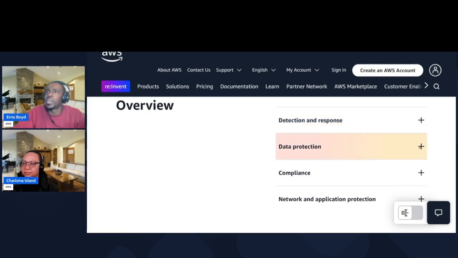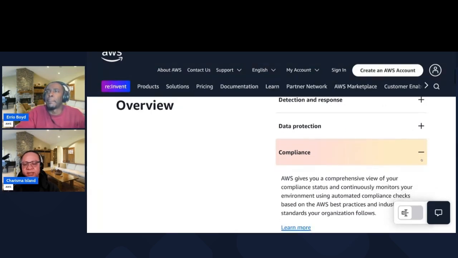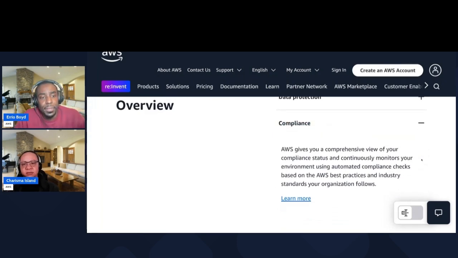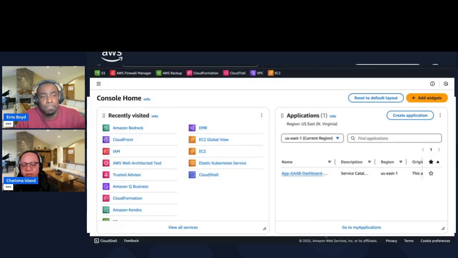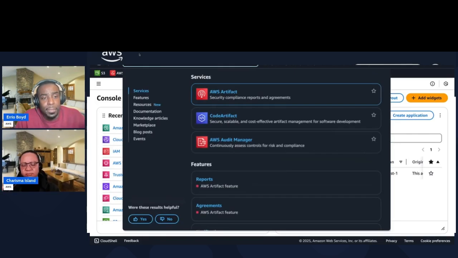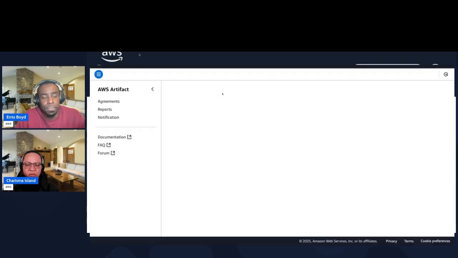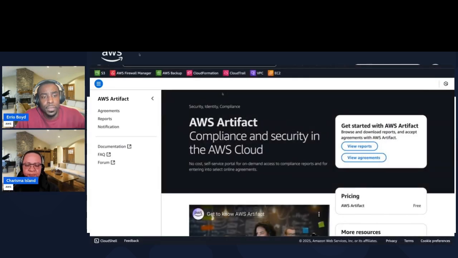We got data protection and compliance. Coach, I know you spent some time in the security arena and the security industry. How do you feel about compliance when you consider some AWS account? I think the thing is how AWS makes it very seamless in our artifacts, right? So in the console, if you typed artifacts or compliance, you'd be able to go and see and download the different artifacts that are available to you. Whether you're looking for FISMA compliance or FedRAMP compliance, or trying to meet NIST standards and guidance, traditionally we're going to provide you an artifact or a PDF document for you to download on how those controls are being met.